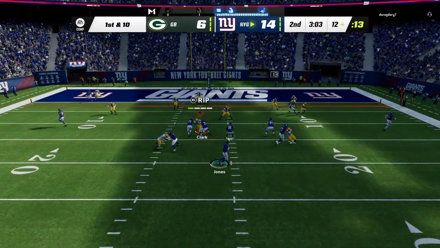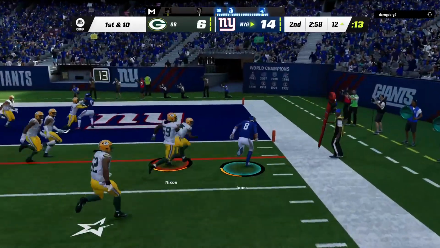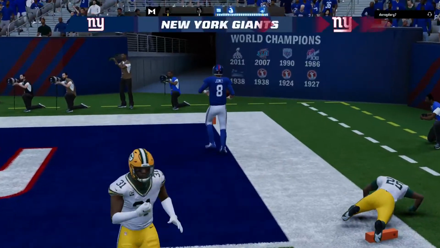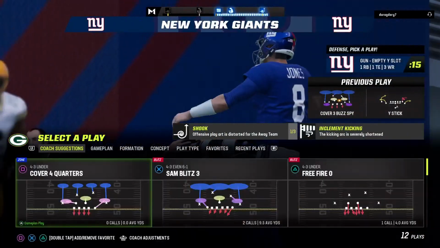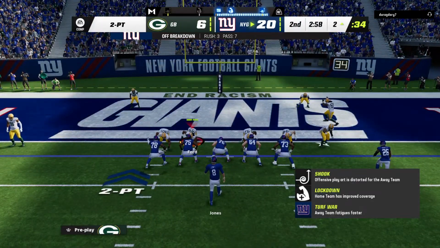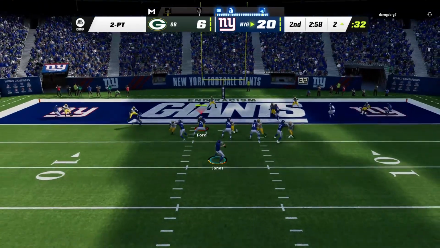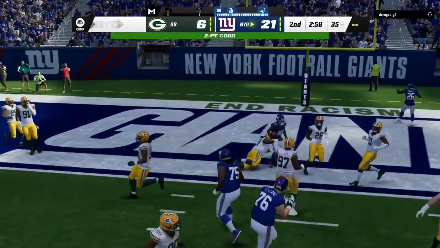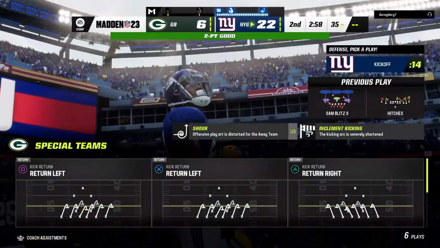Back to throw again. And he will take it on in for a Giant touchdown. Daniel Jones, a 12-yard touchdown run. And the Giants go up by 2 touchdowns. Jones throwing for it. It's complete. And he is into the end zone for 2 more as the lead moves up to 16.